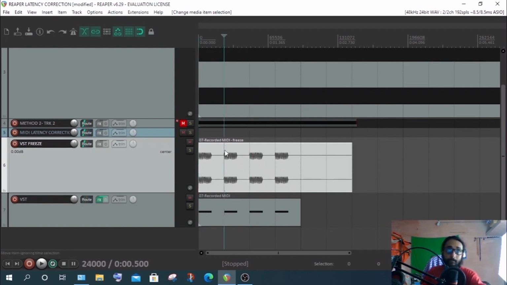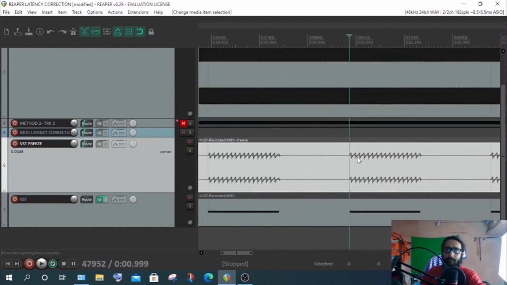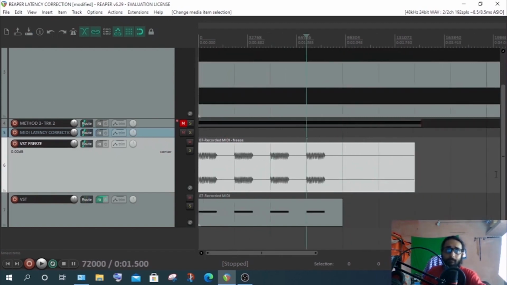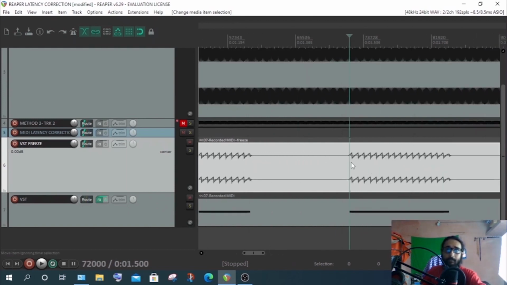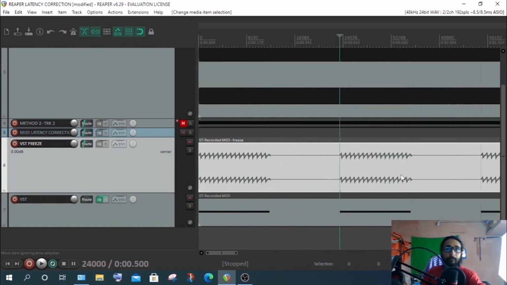The cursor is at the second bit's transient or attack position. Again hit tab, this is the attack position of this bit. Again hit tab, it is here now.